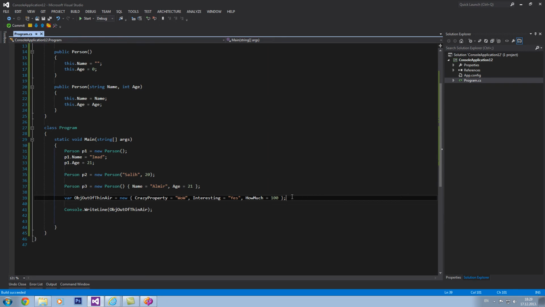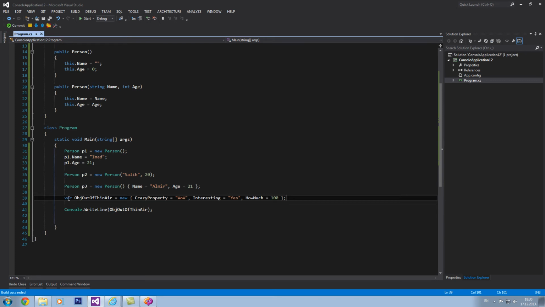Okay, this is some sort of an object that you can use once. We're going to see later on in the semester, once we get to LINQ, Entity Framework, ADO.NET Entity Framework with LINQ, so LINQ with entities, how we can utilize anonymous objects to their full extent. But for now, this is also another reason why var in fact exists.